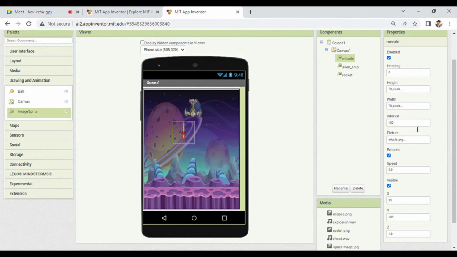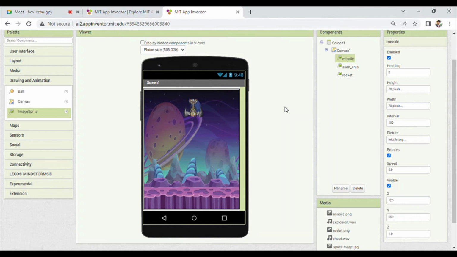This will go behind the rocket, so accordingly we have to change the position. Whatever position is given for the rocket, x is 123, y is 550. So let me put the same for the missile, X 123, and Y according to the rocket, 550, so that it will go behind it.